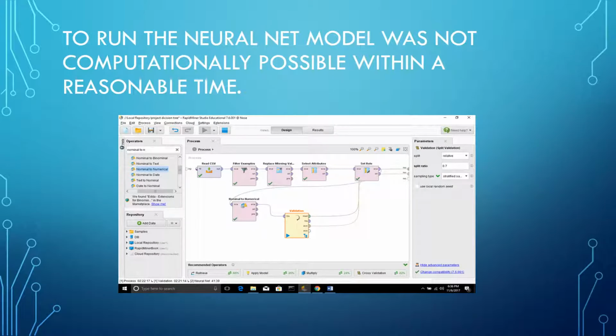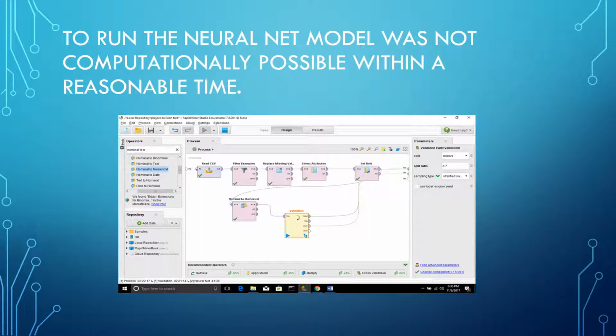Okay, and we did have a similar issue with the naive Bayes model. It didn't come out as accurate as we'd like, but most importantly, the neural net model was very problematic. We built out the model using my old cheap laptop that I have. I don't know if you can see it, the screenshot. I ran it for over 2 hours and still didn't get a result. Okay, neural nets are very computationally intensive.